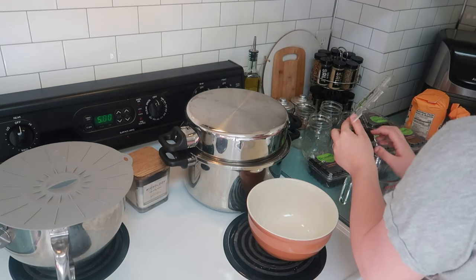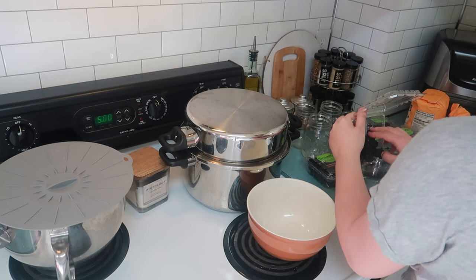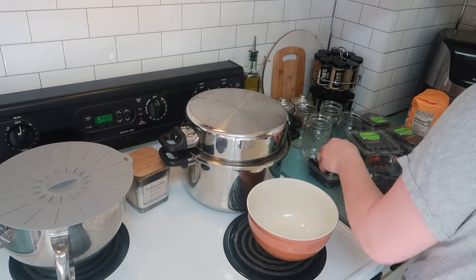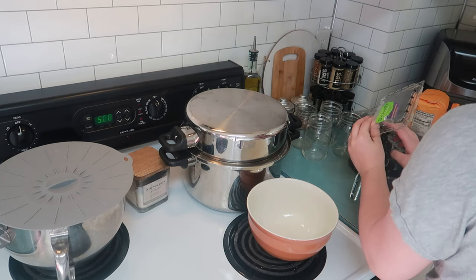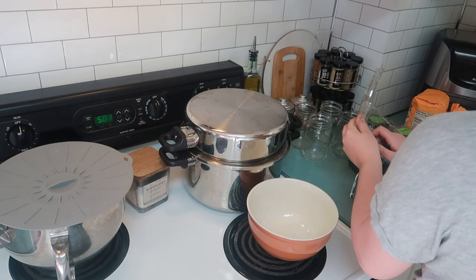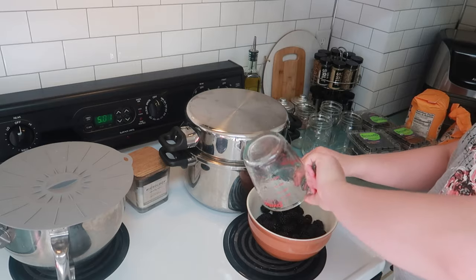To get started, I washed my berries and measured them out into a bowl, and I ended up nixing the whole bowl idea. I was going to use a hand masher, but blackberries are more firm than some other berries. So I pulled out my Tupperware chopper, a hand chopper with a pull string, and this worked fabulous. I would totally recommend it. It breaks up your berries super well. I dumped them in, chopped them until they were pretty much broken down, and then poured them into my kettle.